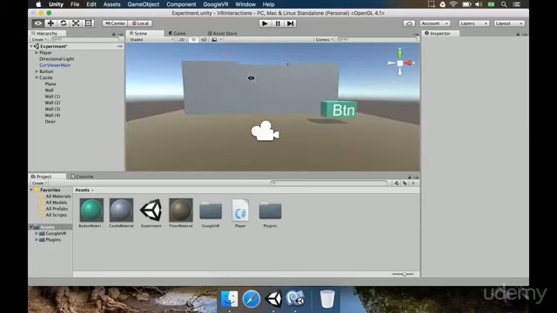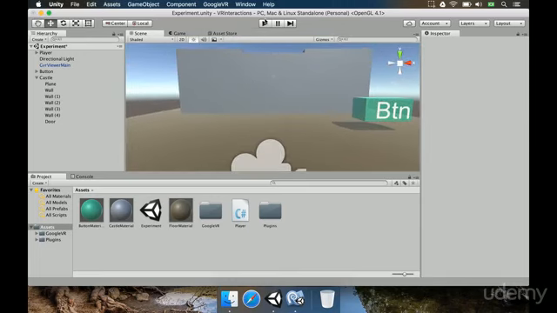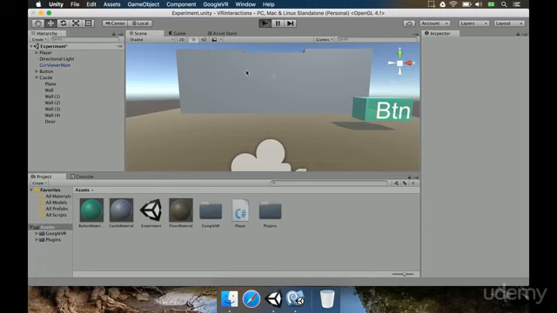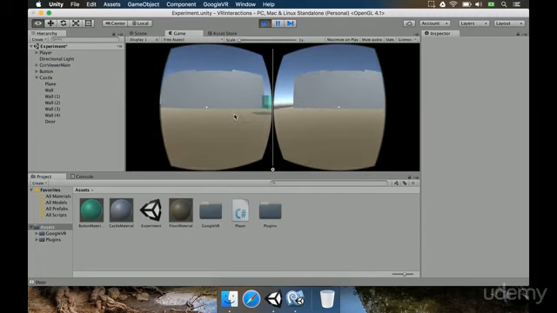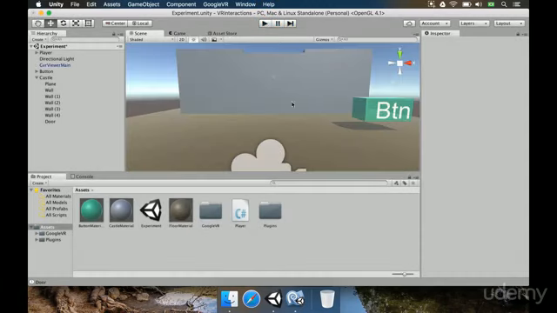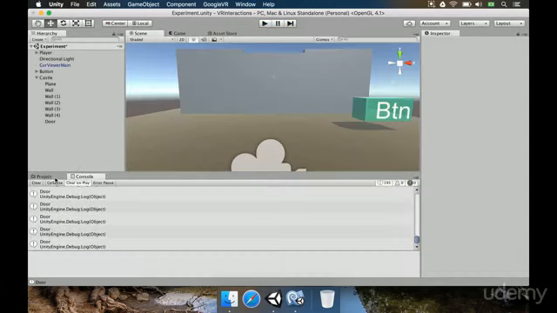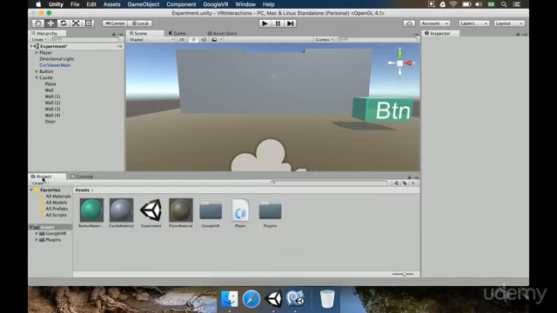Okay, so it's a very simple scene that we have here, and what we have to do is, when we look at the button, we want to make the wall move down, and then make the player walk inside the castle. So it's one simple interaction that we're going to develop here. So in the next video, let's work on making this button work on lowering the door.